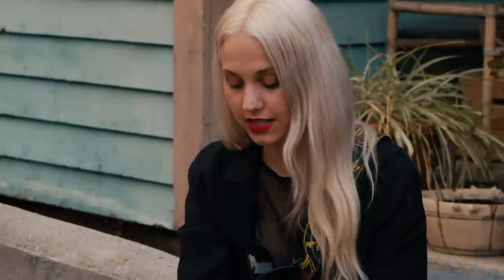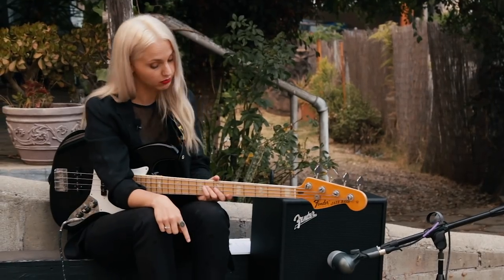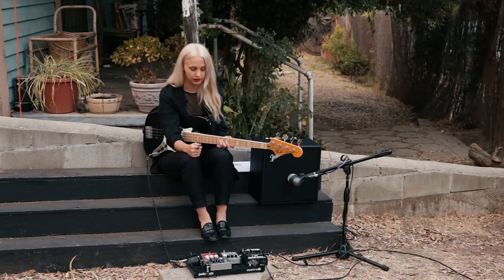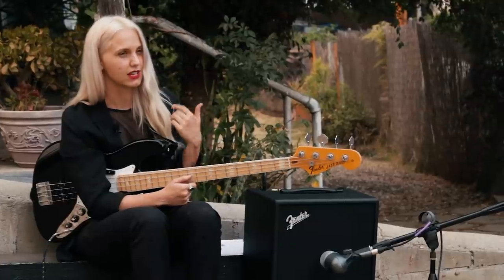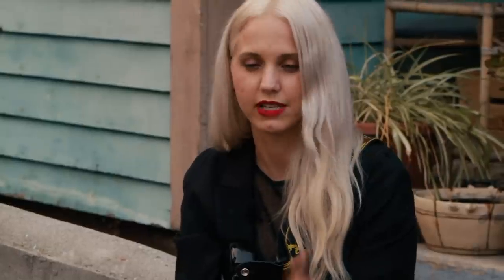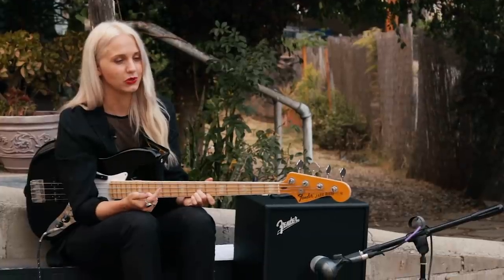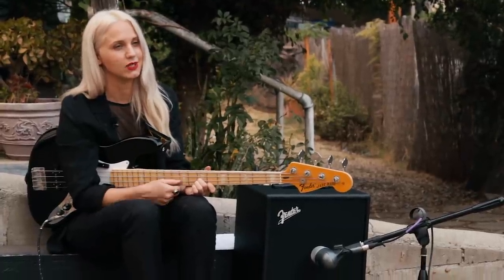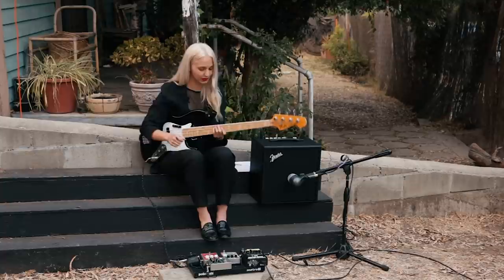Next up is the Devi Ever Wolf. It's one of the only bass fuzzers that she made — they actually don't make this anymore. I own a ton of her fuzz pedals and I own multiple of The Wolf. It just kind of holds low end really well, which I find a lot of bass fuzz pedals cut out on. I remember being at a Roland S. Howard tribute show — it was friends and family playing his songs — and they played 'Pop Crimes,' and the bass tone was so sick. I was like, whatever I do, I have to make my bass sound like that. I did a bunch of research, found this, and haven't looked back since.